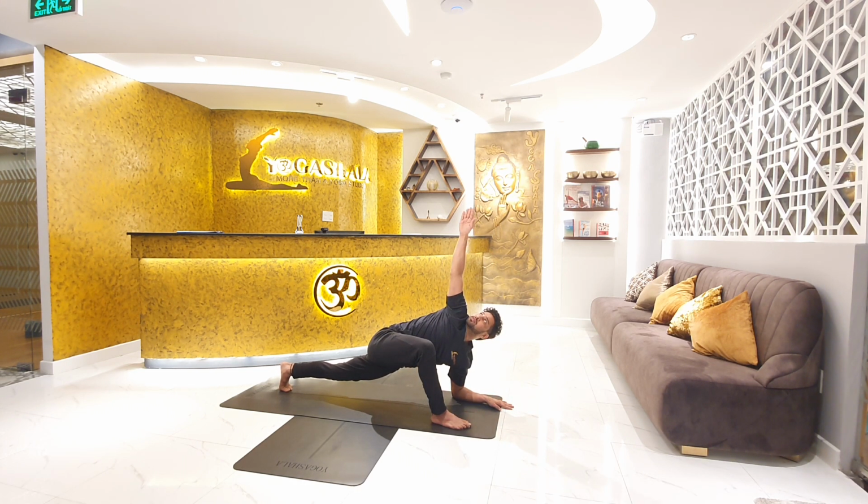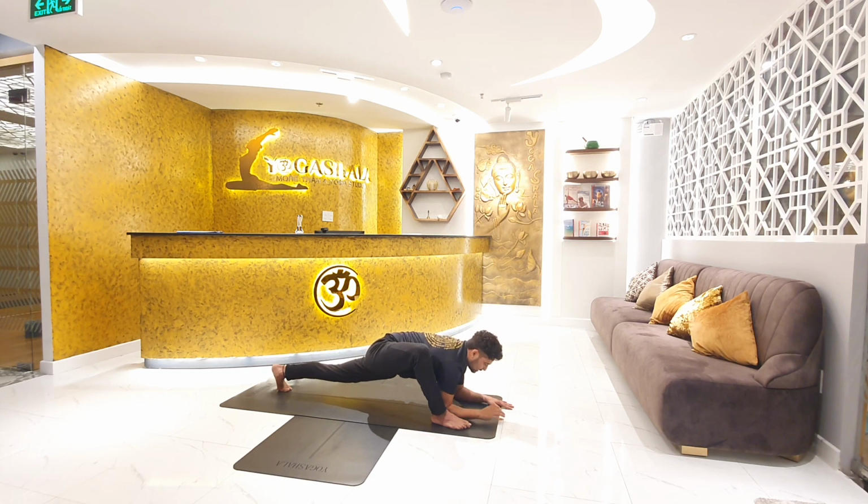Inhale, raise your arms up. Stay here for a few breaths. Point your eyes on your fingertip. Exhale, look forward, engage the abdomen, stay here.